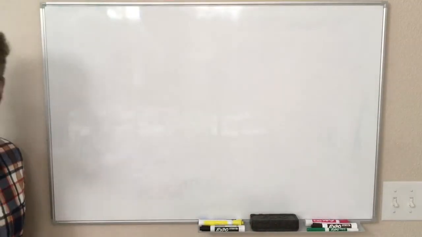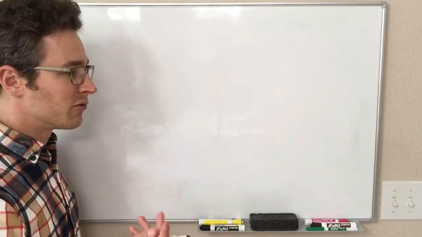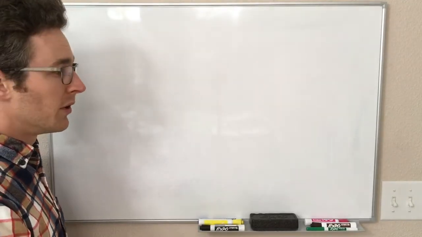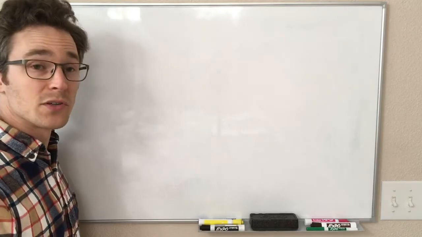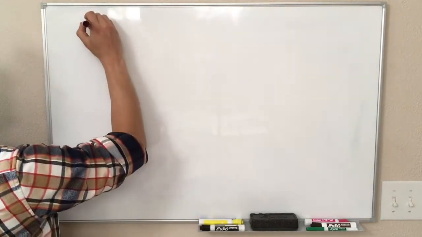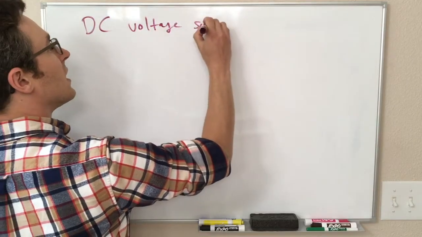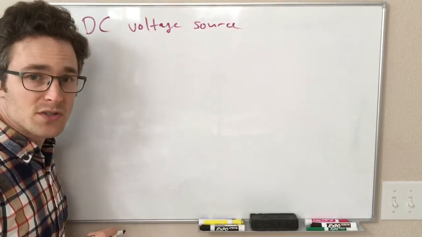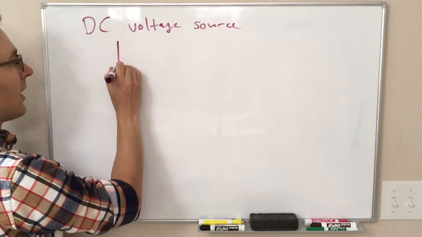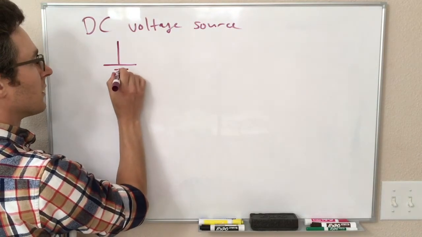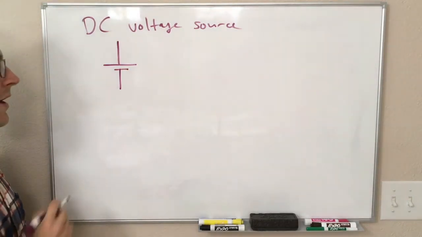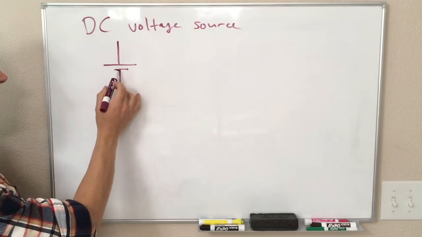So, in our DC circuits, we have only a few different components, but there are several different symbols that are drawn for some of these components. The first is a DC voltage source. Most commonly I use the following symbol. I draw a symbol that looks like that, where one side is longer than the other.